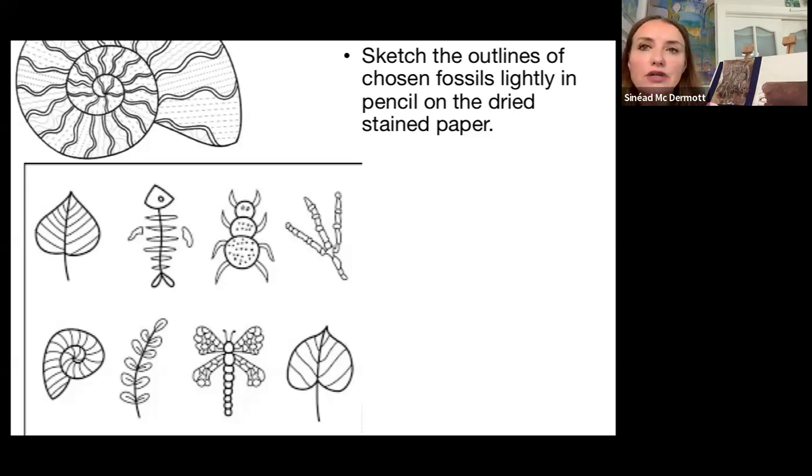So pattern is a motif or a line that is repeated over and over and over again. So you can see in this spiral fossil shell type shape all the different patterns. It almost looks like the sun spiraling out, and it's coming out with all these lovely curved lines. So we've got curved lines, we've got spirals, we've got vertical lines going down the center, and then we have horizontal lines like the little fish fossil there, the second one over. So you can see that's a little fish because it's got a tail and two little fins. So different types of lines.